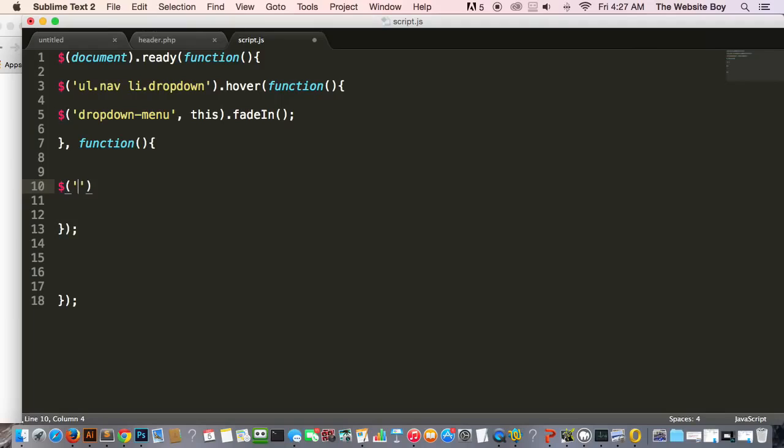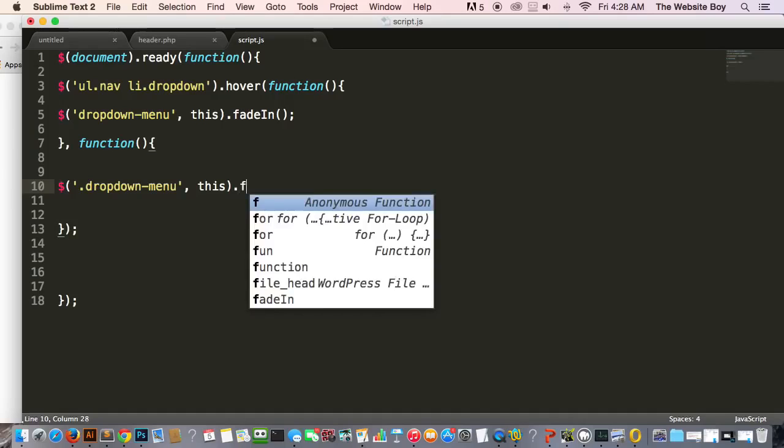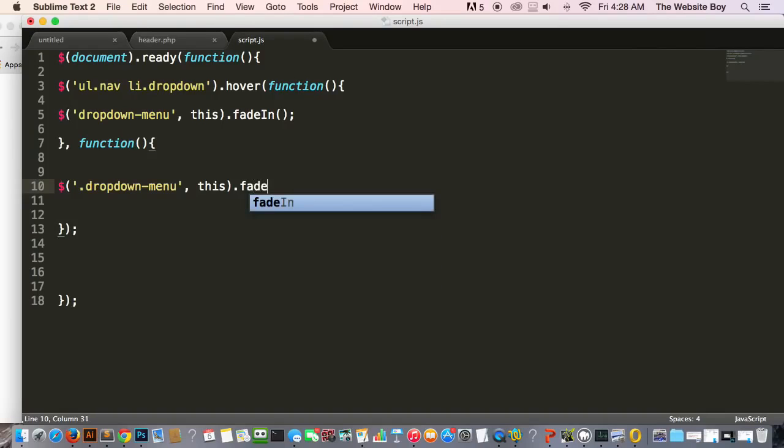So let's target another element here, the same element, but we're going to say it's going to fade out. So inside here, we just got to say this because we're referring to this function again. We want it when people hover over the same element to get a different effect. So that's why we say this. All right. And the fade out function is going to have a parameter for fast. All right. So make sure that you comment this.